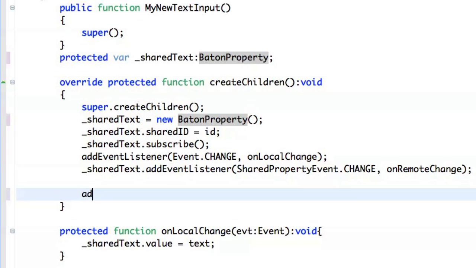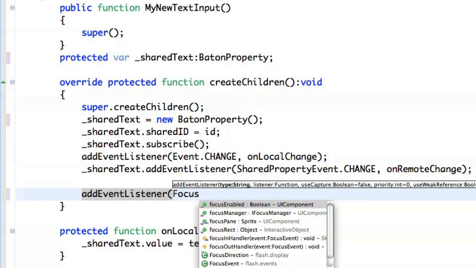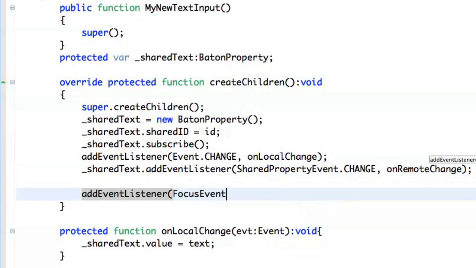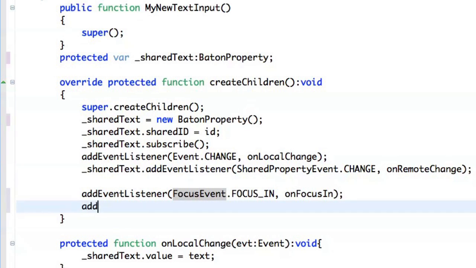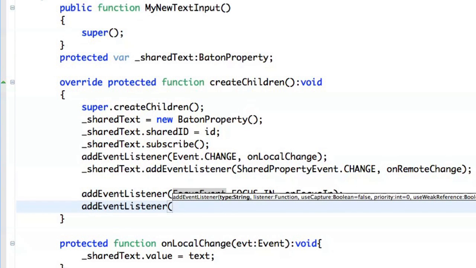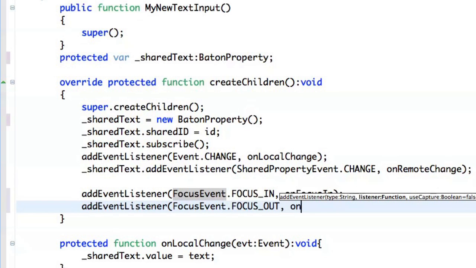So I will just add 2 event listeners. The first one is a focus event, focus in, and we will declare a function. And the second one is exactly the same: focus event, focus out, on focus out.